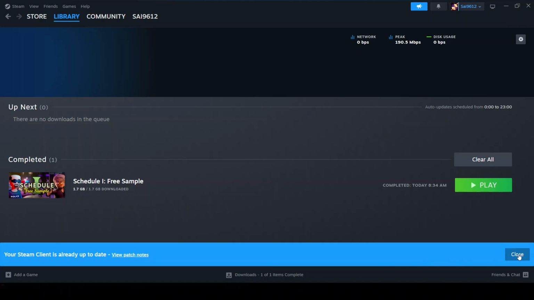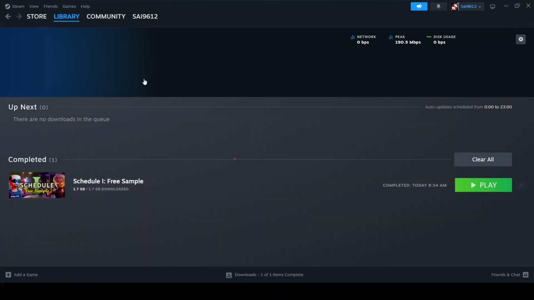When the client finishes downloading an update, Steam may prompt you to restart to complete the installation. Go ahead and accept that prompt. The restart is what actually applies the new version, so don't skip it. If Steam doesn't prompt you, it usually means you're already on the latest release. For game updates, just leave Steam running and it will pull them down within your scheduled window, ensuring your library is ready to play when you are.